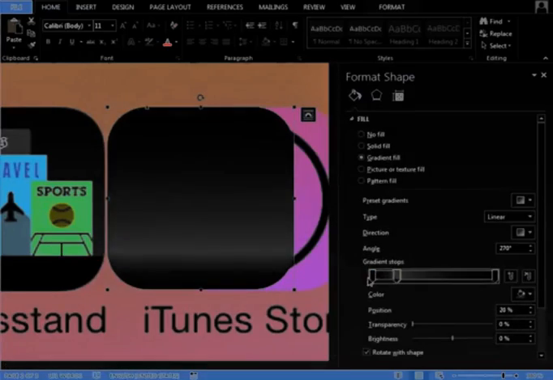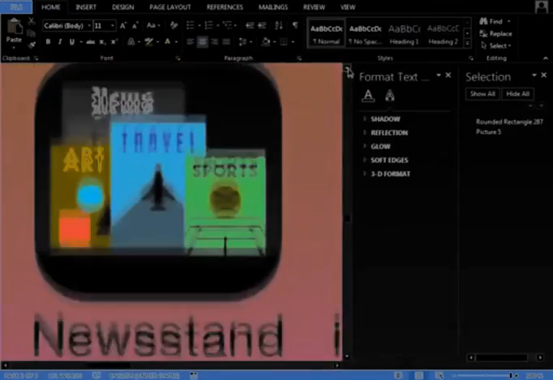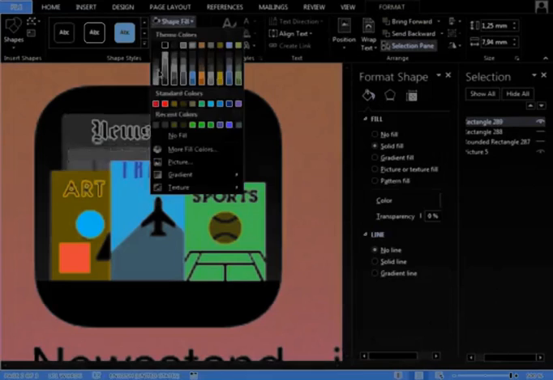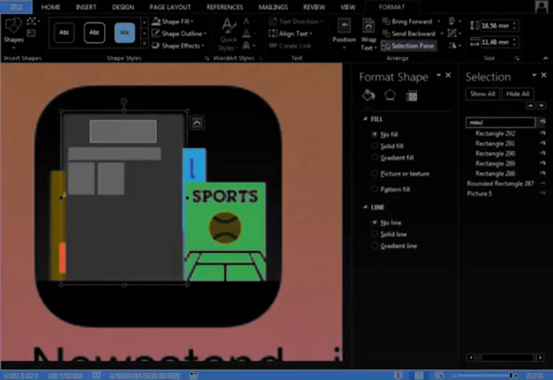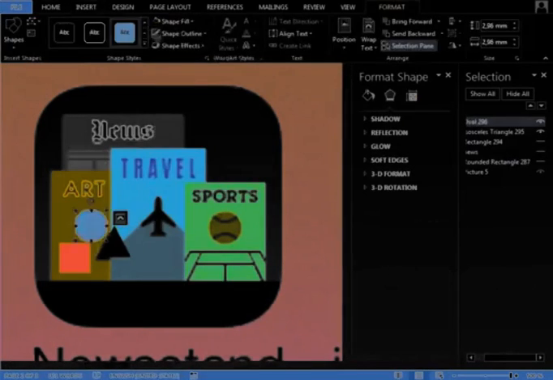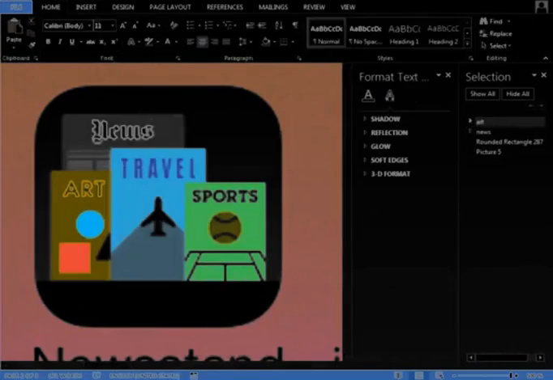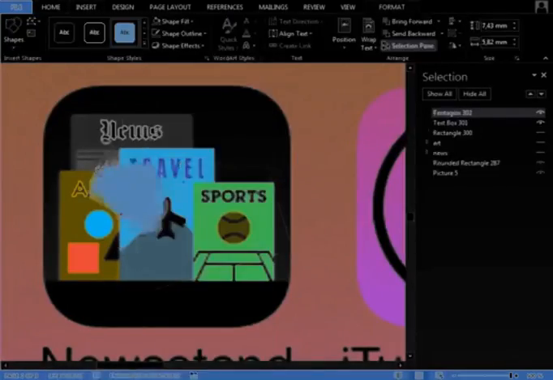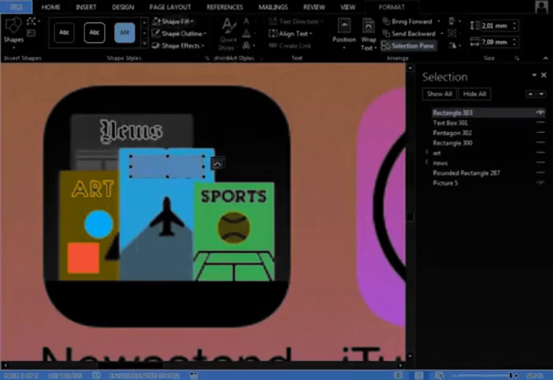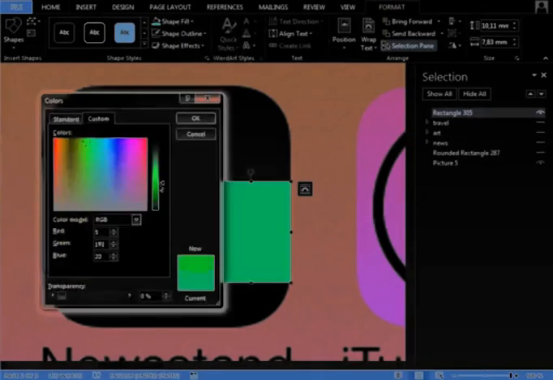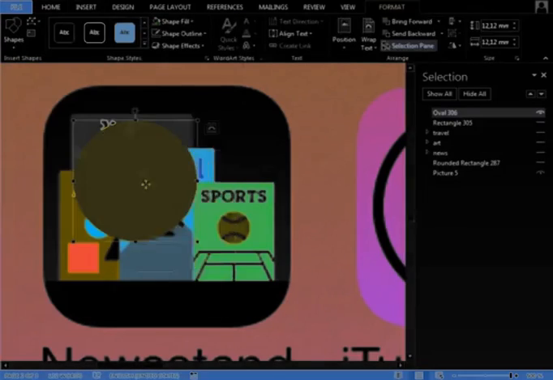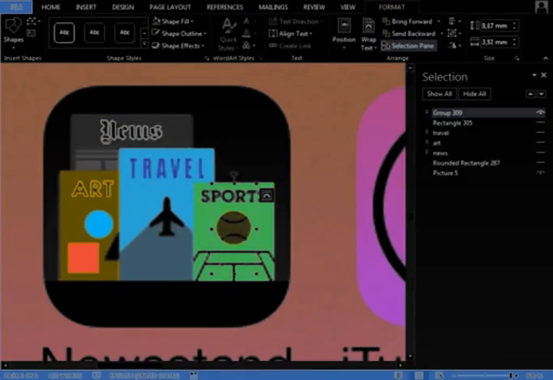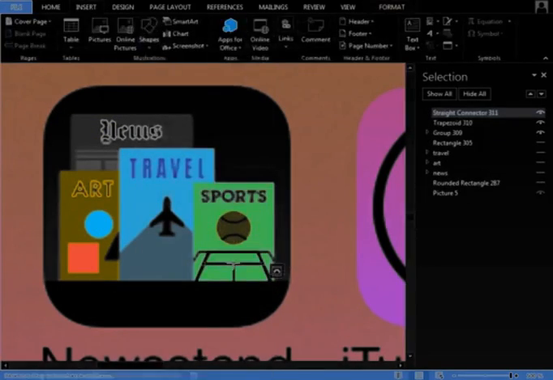The newsstand icon background uses a very subtle gradient fill to create a small shadow below the magazine covers. For the covers itself, it's mainly about drawing the rectangles, circles and triangles and setting the right fill color and no outline. For the more complicated shapes like the plane, we can use a symbol from the font. We are also using a selection pane a lot to hide what we currently don't need to see. The most complicated cover is the sports one. We create a tennis ball from scratch and also the field made from the outlines.